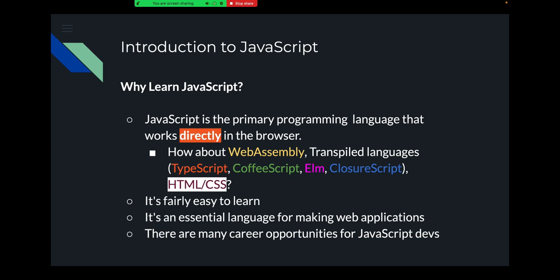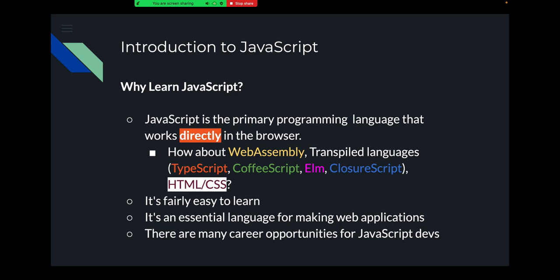In those days, if you were programming JavaScript, they would say you're not a serious programmer. But today, somebody said that if you are not programming in JavaScript, you are not a serious programmer.